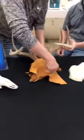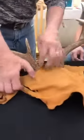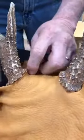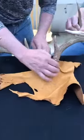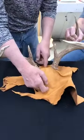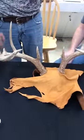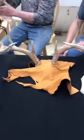I will take my leather, wrap it around, and trim. You'll have to trim around your burrs as neatly as you can. You want it nice and tight, but I also rely on my braided trim to cover that little gap and to add a little color to it. Once I've got it situated, I'll usually staple it in the front, pull it tight, staple it in the back, and with the scissors trim around my burrs all the way around, and then staple it all the way around. When I'm done, I should have something like this.